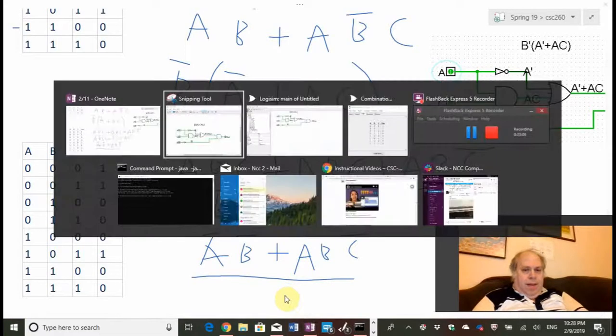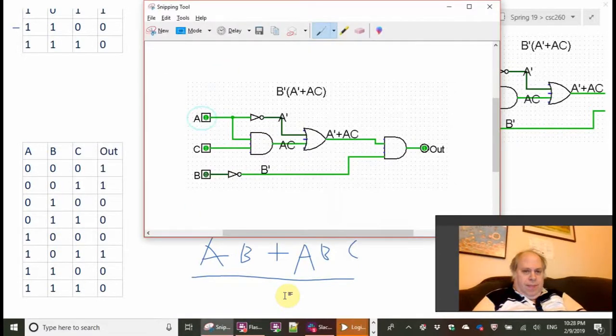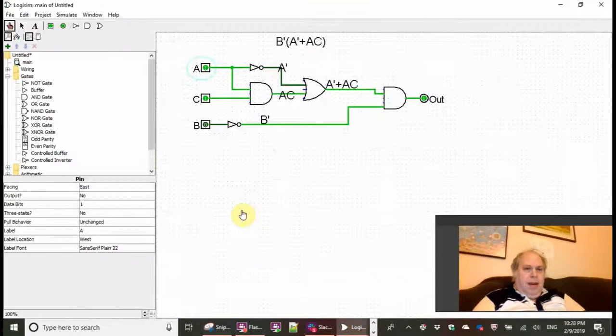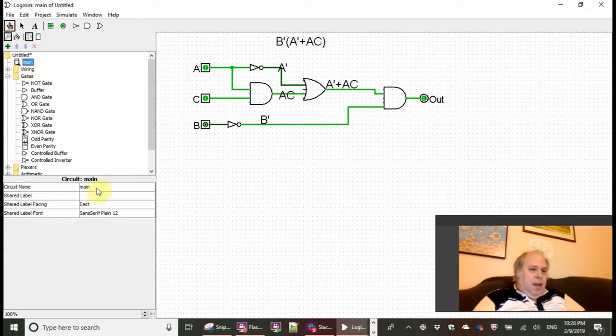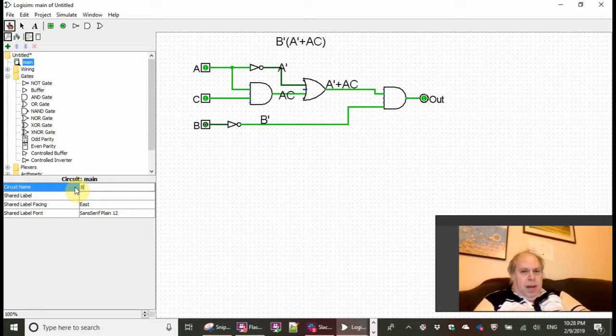Now, the next one. Oops, oh here, create a new circuit. Okay, so first of all, we'll name this one B complement A complement plus AC.